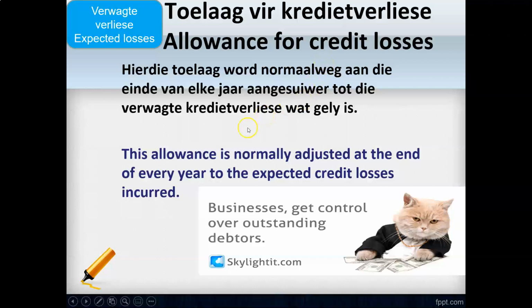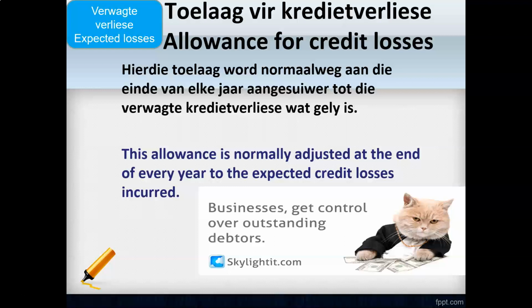Good. Now, I've said you're going to debit an expense account, whether you're going to debit the credit losses account or whether you're going to debit an allowance for credit losses adjustment account. I am not tense about that. You can also use that. What is important to me is that you know that you have to debit whatever the movement is to an expense account.